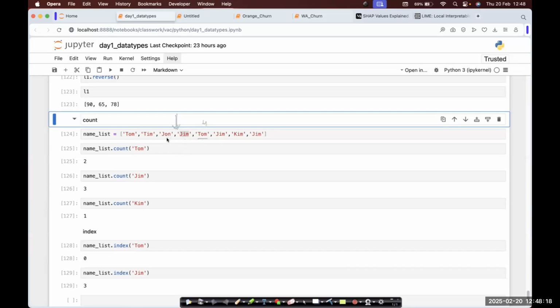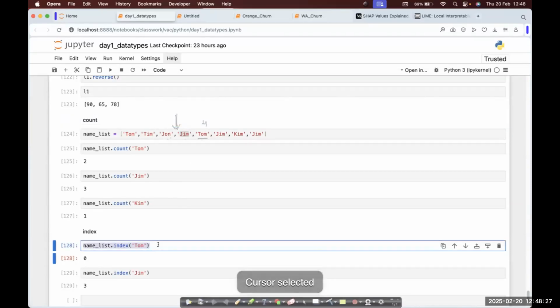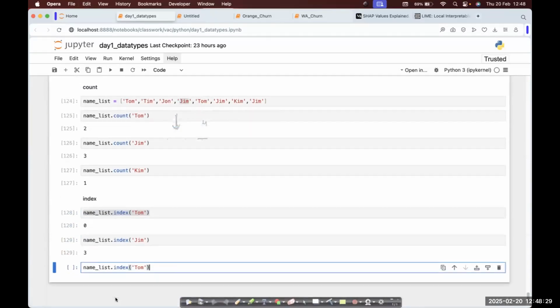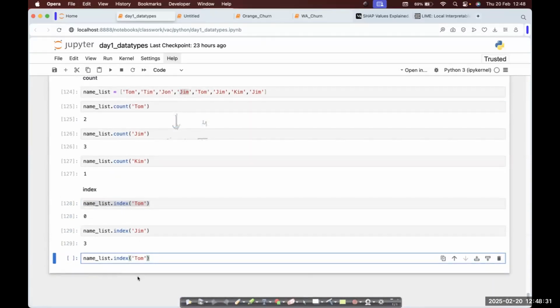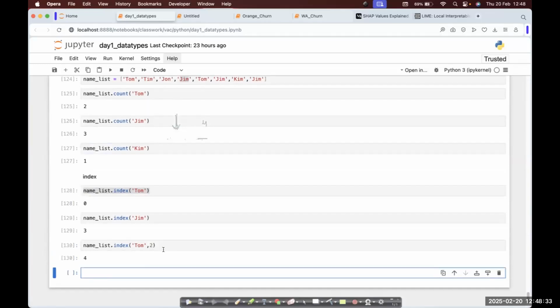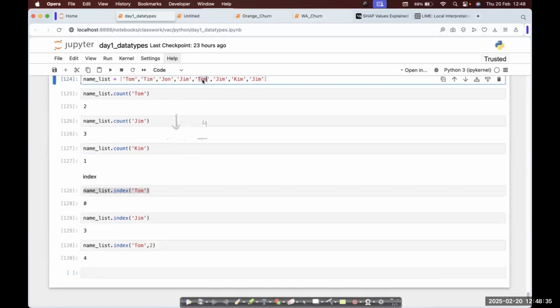So you can say start looking from the second index position. If you say Tom, comma 2, then after position 2, where is the first occurrence of Tom? That is all you can do.